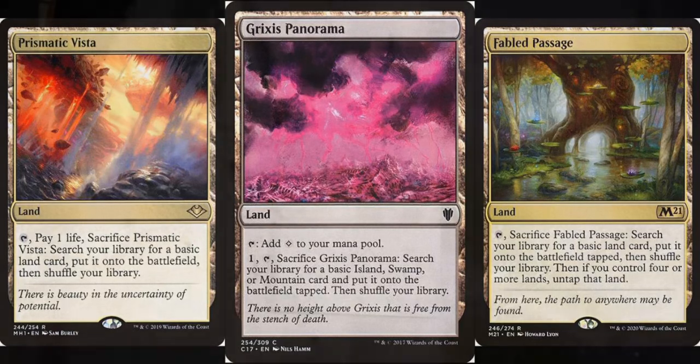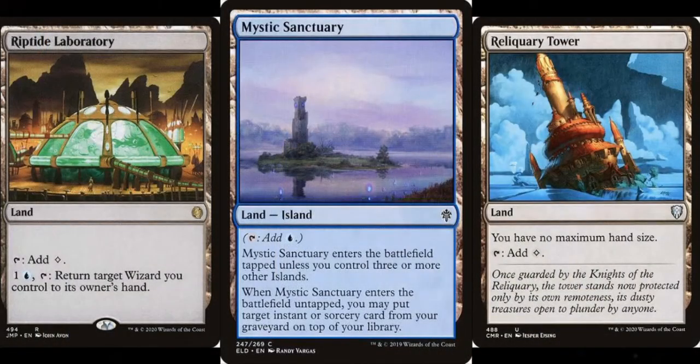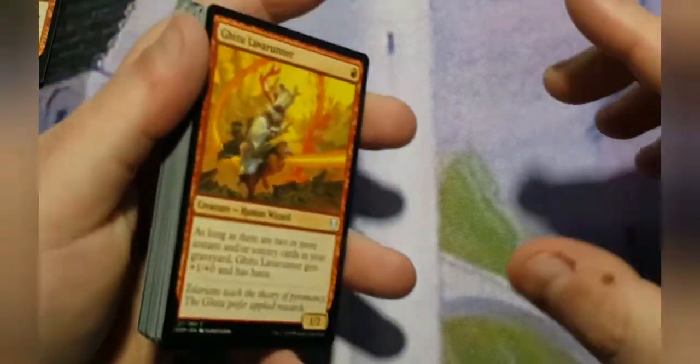And then other utility lands, Mystic Sanctuary, Riptide Lab, and Reliquary Tower. You should be able to draw enough cards to make Reliquary Tower an addition to this deck, especially if you do a couple of the other upgrades. So those are a few of the little things that I would add if you're wanting to upgrade this deck. And next section, we're going to go into the creatures.